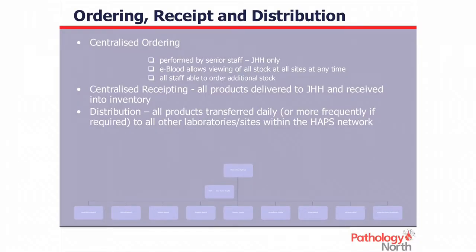The success of our stock management is determined by — and begins with — ordering. All of our stock is ordered only by the John Hunter and we use BloodNet. We started BloodNet a couple of years ago and we love it. We were fortunate enough to order the 2 millionth unit of red cells through BloodNet, which Lee and his team came up and gave us cupcakes for. I even contemplated ordering the 3 millionth unit just to get them back again. We don't allow our other sites to have access to BloodNet — that way they can't order or receive products, and we have complete control. Micromanagement is a good thing and it's the only way to get things done exactly the way you want.